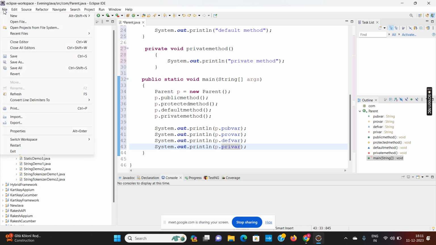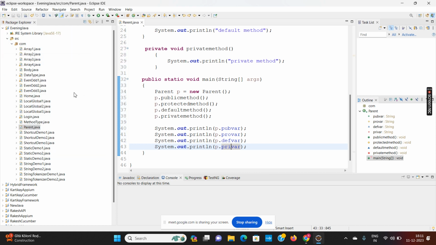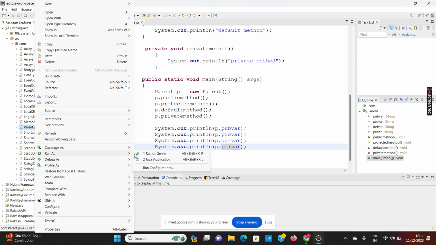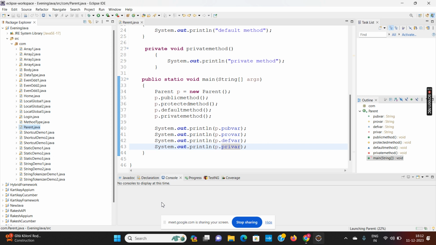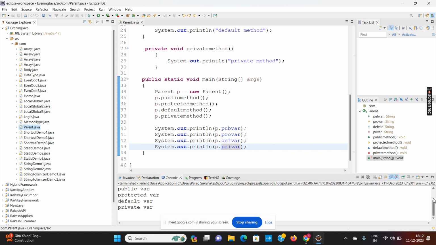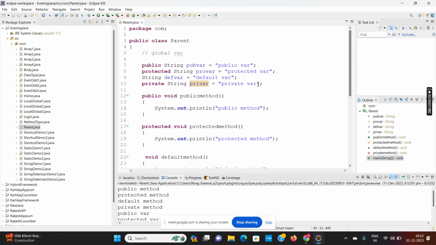So everything is accessible within the same class.